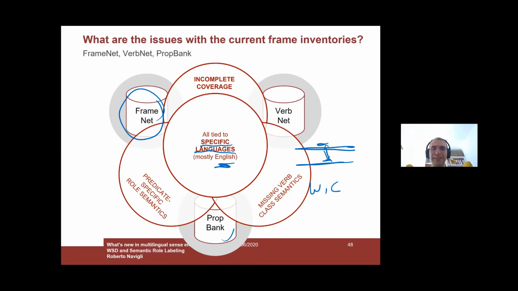Same for semantic role labeling. We're also organizing a multilingual semantic role labeling shared task this year, where you will have the same six languages, and this will enable comparison across languages at scale. So I'm sorry I cannot provide results for other languages now, but there are no gold standards available. There will be very soon. Thanks. Okay, so now how to address these issues?